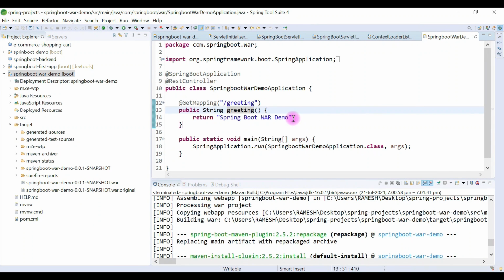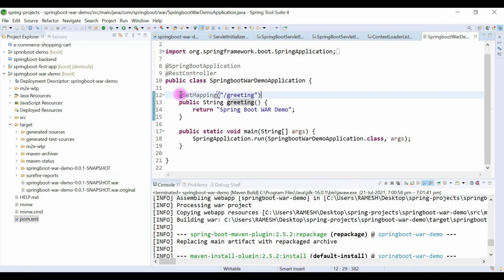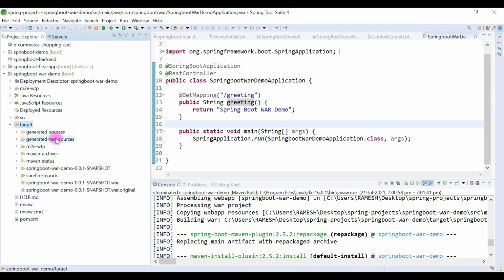Alright, let me quickly recap what we have done in this video. We have created a Spring Boot application with packaging type as war. Then we created one simple REST endpoint to test the setup, and we packaged our Spring Boot application as a war file, which is created under the target folder.